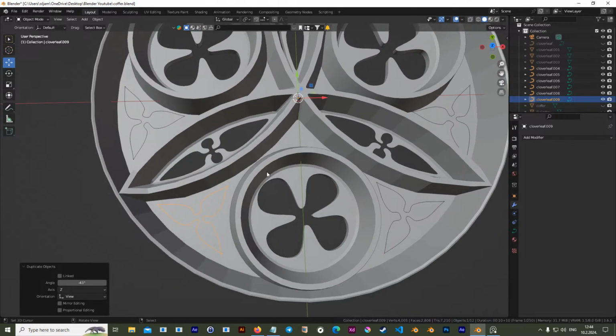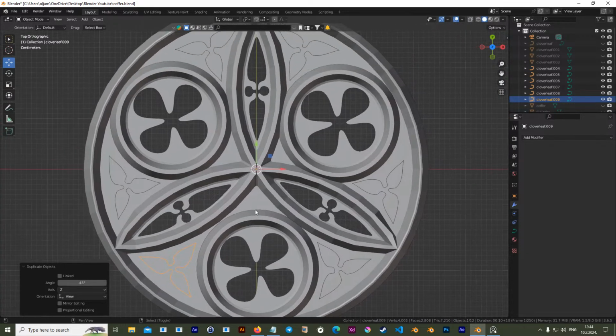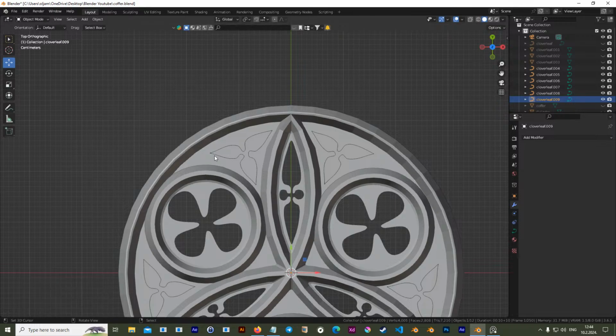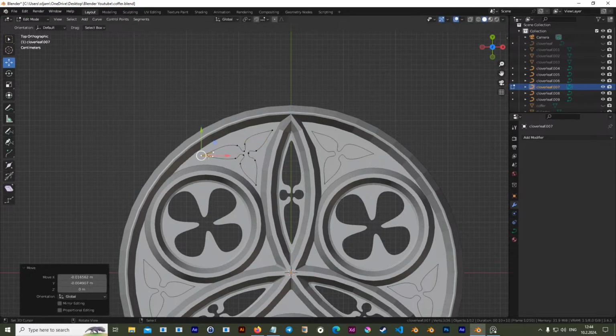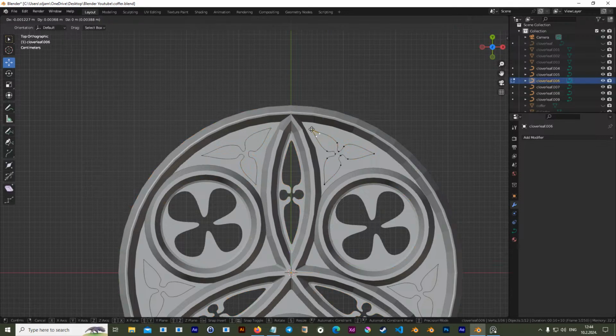Maybe we can adjust them a little bit. They're all the same. We don't want them to be all the same, because this is one ugly coffer.